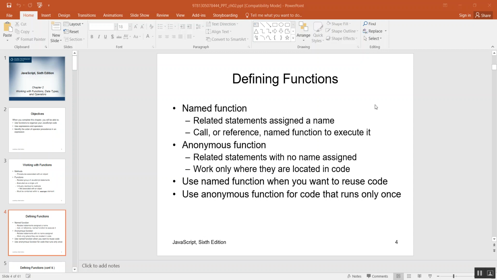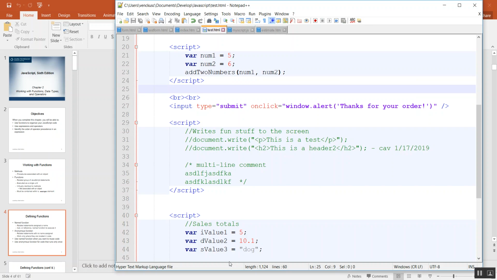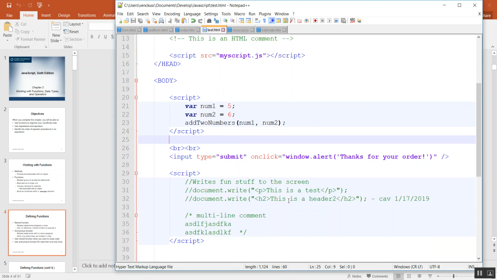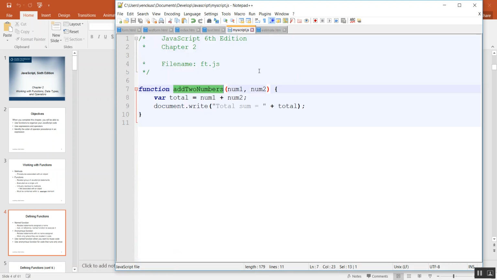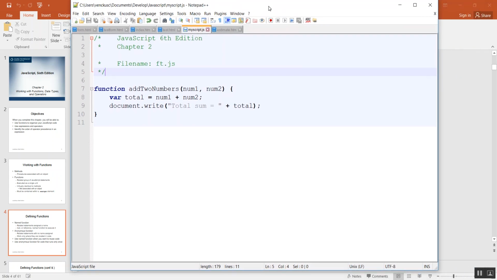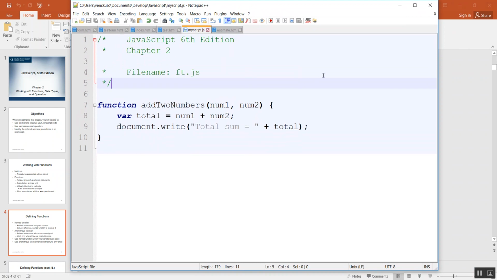Like I created a function that I'll show you. Here, I'll just show you. Why don't I just show you what I did? Okay, and we can do this together too. So I created a separate file called myscript.js in Notepad, and you can do this too. And it's just a JavaScript file, and I can call it whatever I want. So it's myscript.js, and we could do another one if you want to, but we'll just do one like this. I can make it bigger too, so you can see it easier.